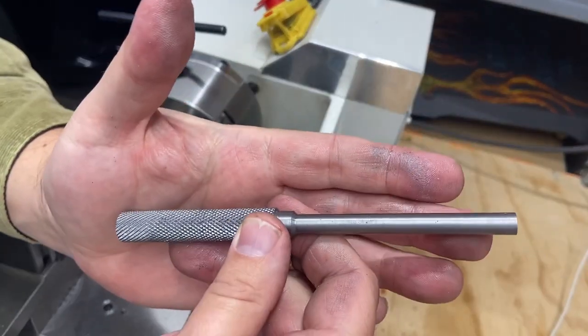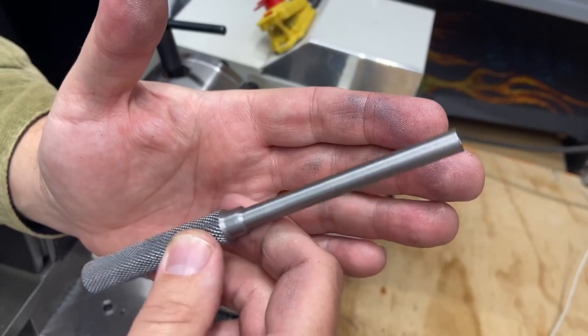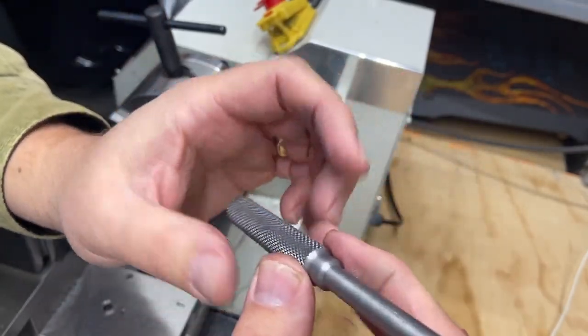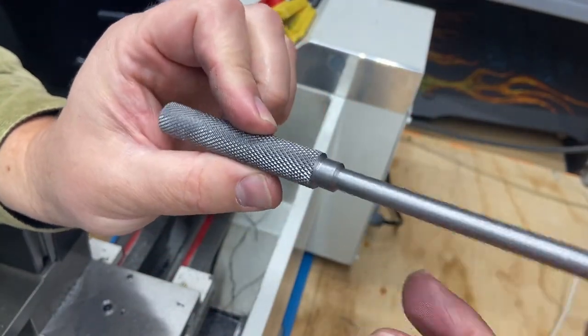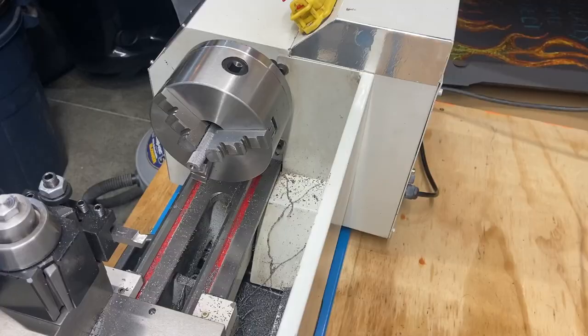It's resembling the punch. So again, like I said, I got to repeat this on the other one. I'm not going to record it because that's just more of the same. I'll bring you back when we're ready to do the next operations. Here we go. We're back.